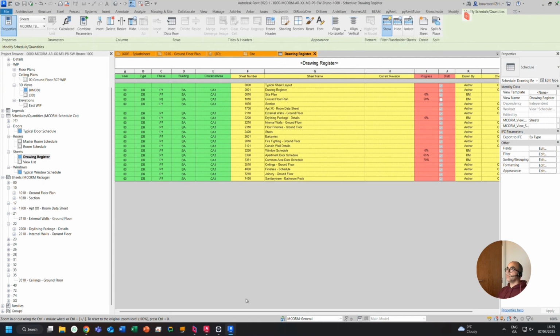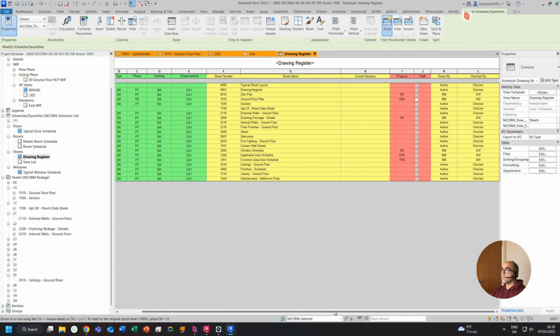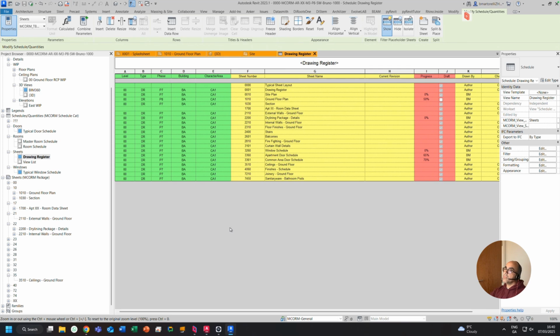It hasn't been finished because obviously this schedule that you're looking at on the screen doesn't look the way it should look yet, right? But it will in a few months. So in the meantime, this is very useful to keep your drawings in order, right? And you can always export this to Excel and copy paste it into a drawing register, right? But in the meantime, this is great.